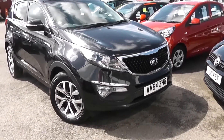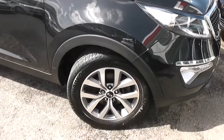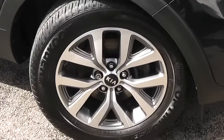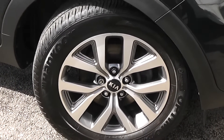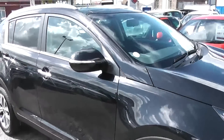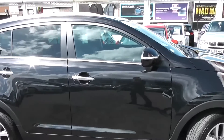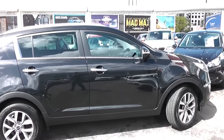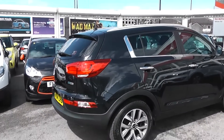Walking along the side, you can see it's in great condition. We have the facelift alloy wheels, 17 inches in grey and silver, in great condition all round. We've got body colour wing mirrors with integrated indicator lights, chrome door handles, a chrome strip underneath the windows and silver roof rails. As you can see, very good condition all round with no dents on the bodywork.